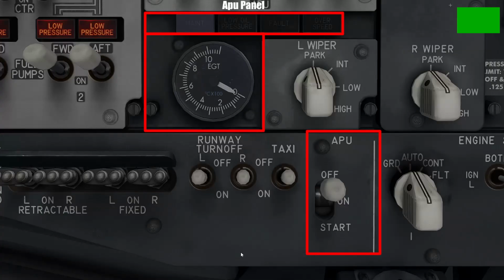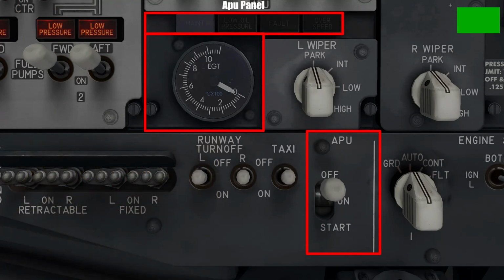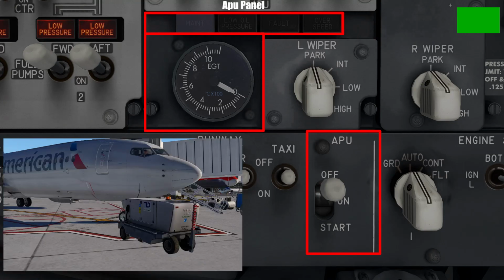So, coming to the APU panel, let's just first understand what it is. The APU, or the Auxiliary Power Unit, is a small jet engine situated in the tail of the plane, which works just like the electrical generators within the engines. It too, like a very fast mini windmill, generates electrical power for the aircraft while it is on the ground before the engines are running and when there is no GPU or ground power unit supplying power to the aircraft.